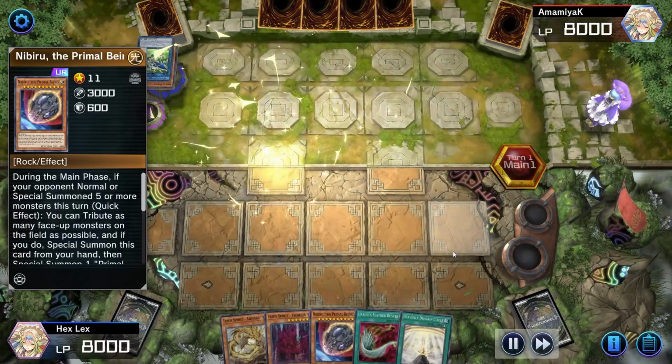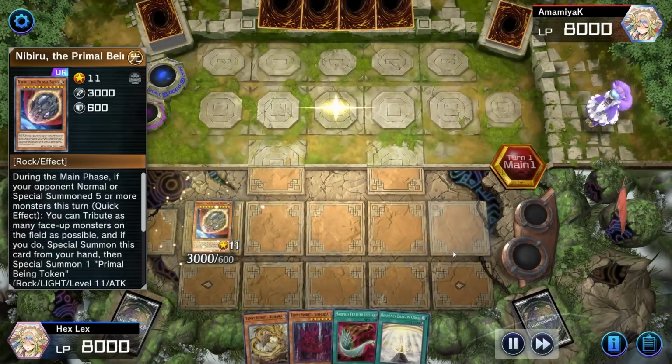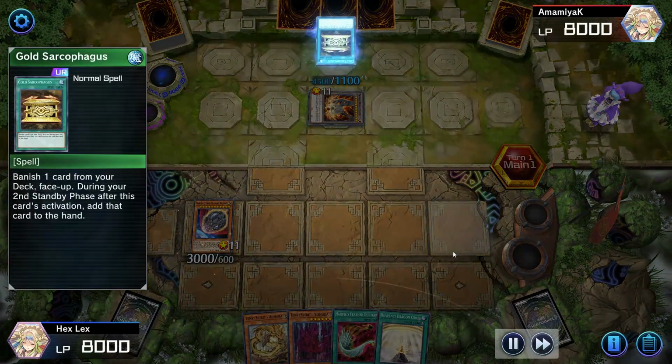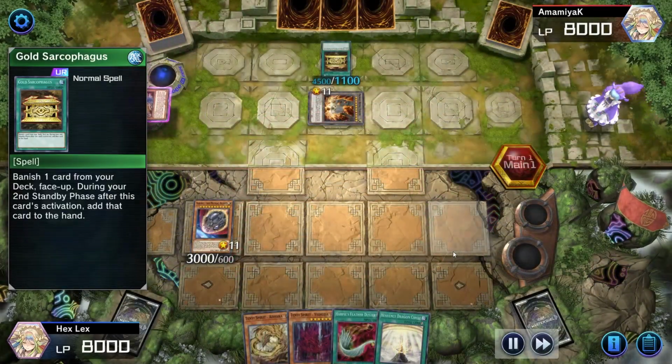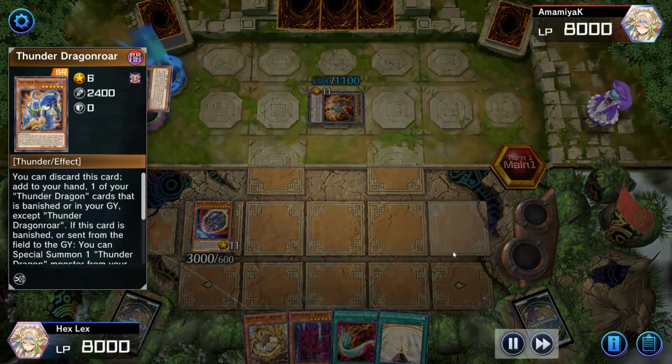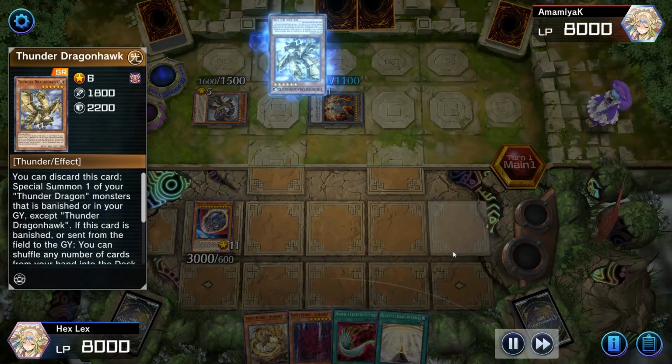Here, I'll just go ahead and drop Nibiru again, even though they don't necessarily have those materials like I mentioned. I don't want them to link away into something potentially, so I'm just going to go ahead and use the Nibiru now, get rid of all their stuff, and then they'll be much more hard-pressed to make plays moving forward.